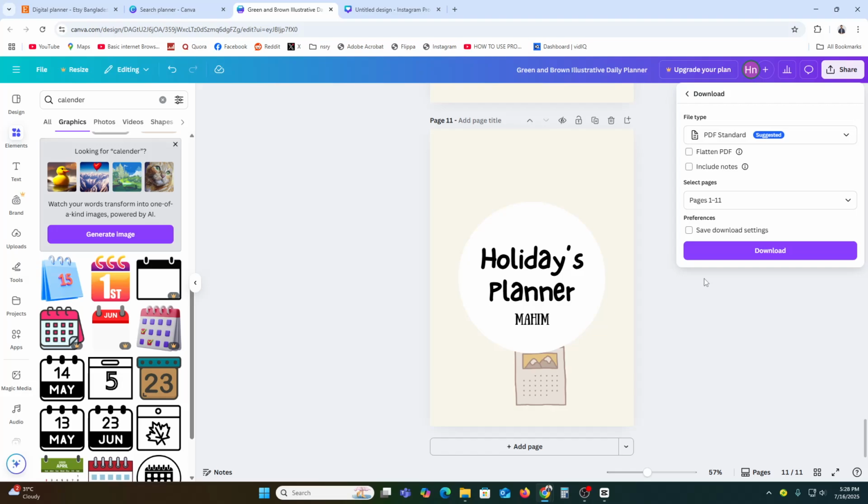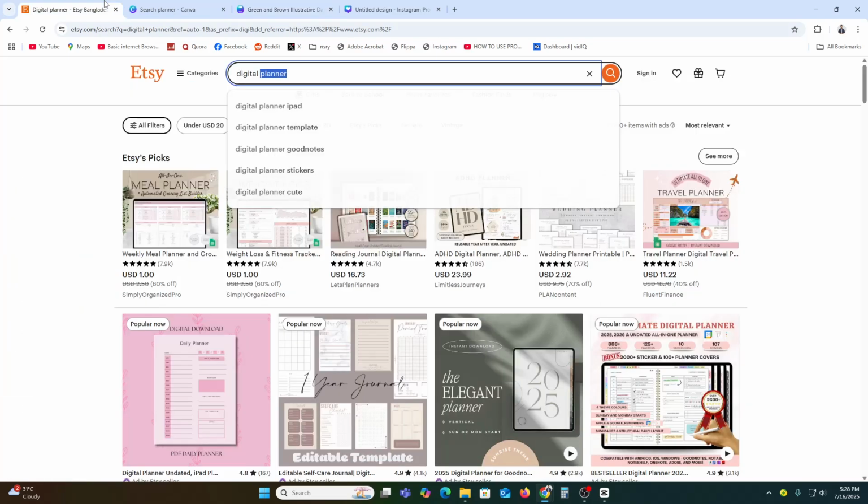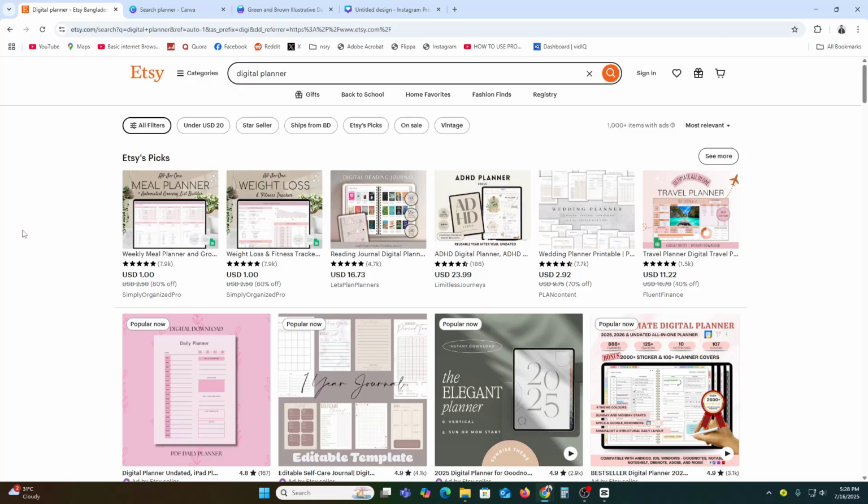And now you just need to set up your Etsy listing. So you just need to come over here into that place. And now let's get set up for sale. Head over to your Etsy shop dashboard and click add listing. Upload some eye-catching images. You can reuse your Canva pages or create mock-ups showing your planner on an iPad or computer. Write a clear title like 2025 Daily Digital Planner for GoodNotes and iPad.